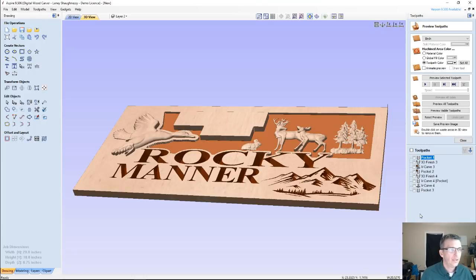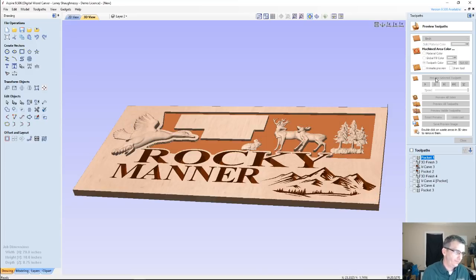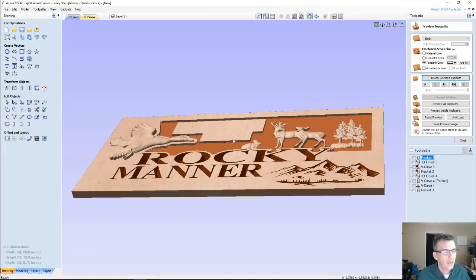Then, if we preview that, that cuts that level down. I didn't include it and left all that material up there, not thinking that it gives me this area here. That's going to be my raised text, and the raised text was up way too high originally.